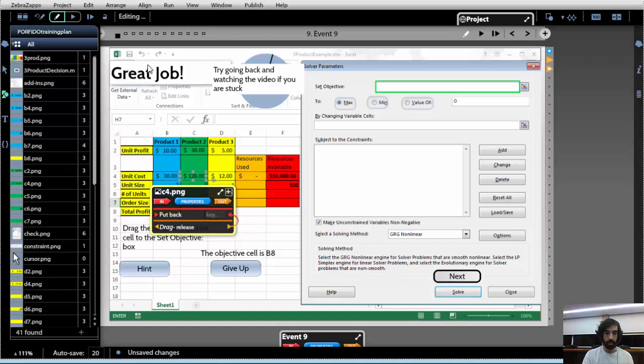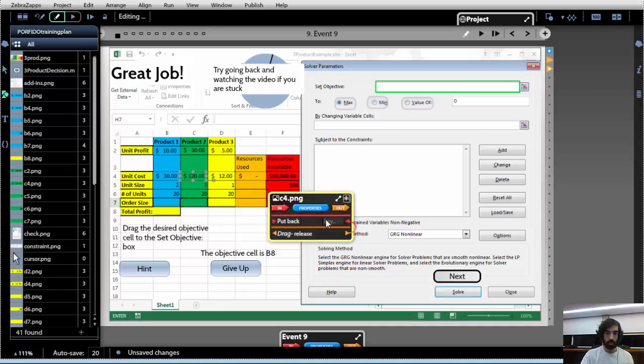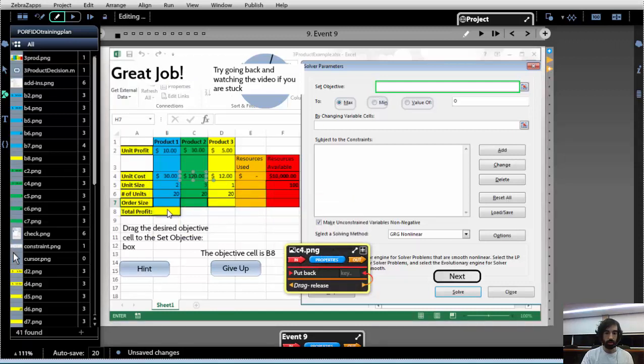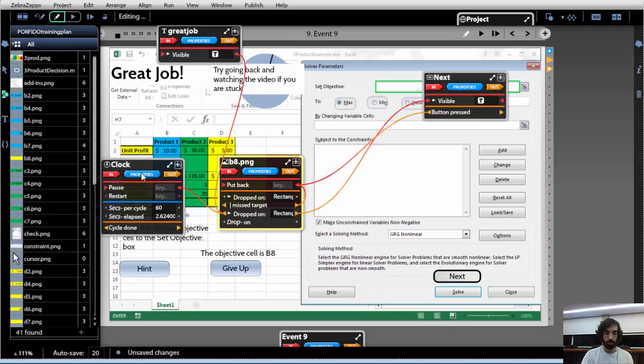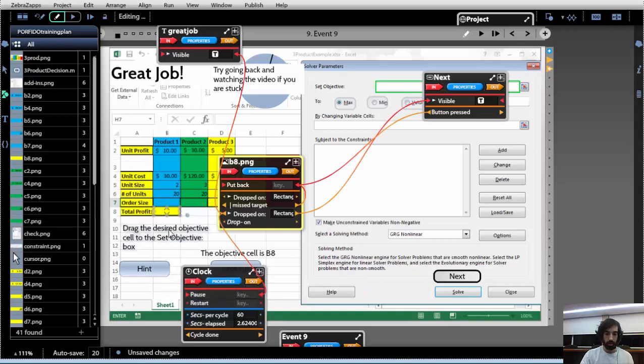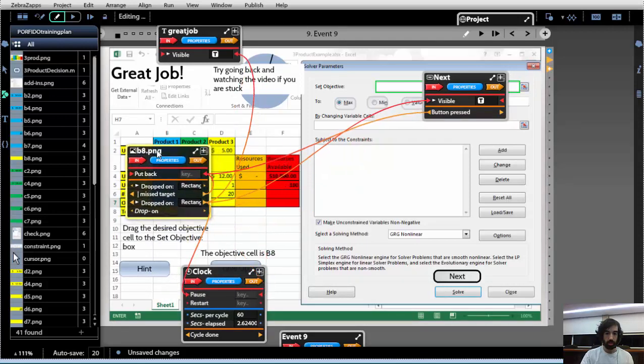The objective of this slide is to take the total profit cell, which is B8, and put it in the objective box. So to do that, here is B8. You add a drop-down command, and when it is dropped on the rectangle, it makes the next button visible, and it tells the user great job.